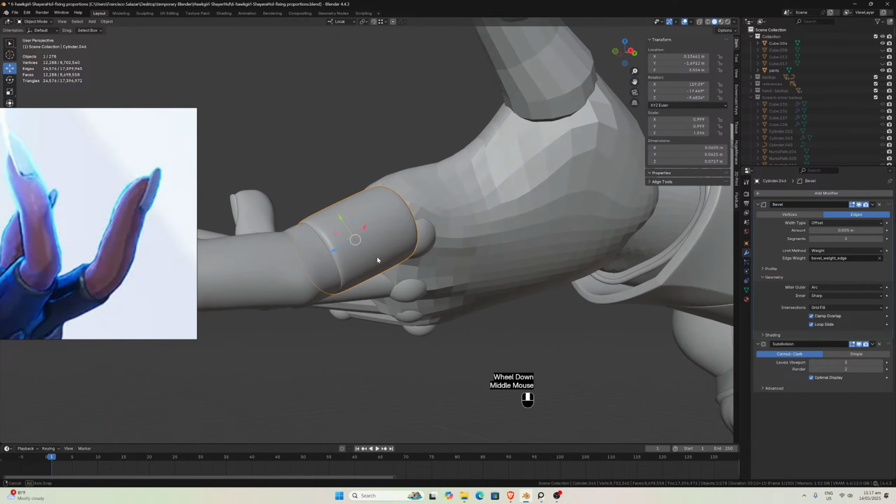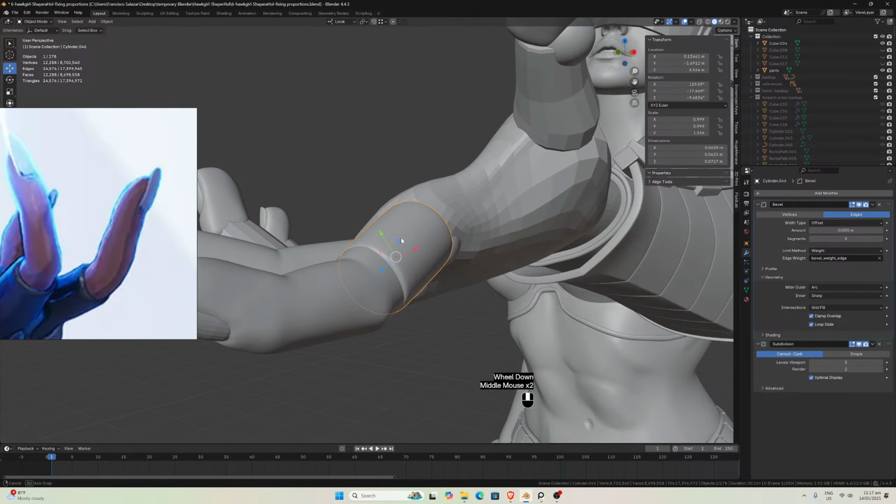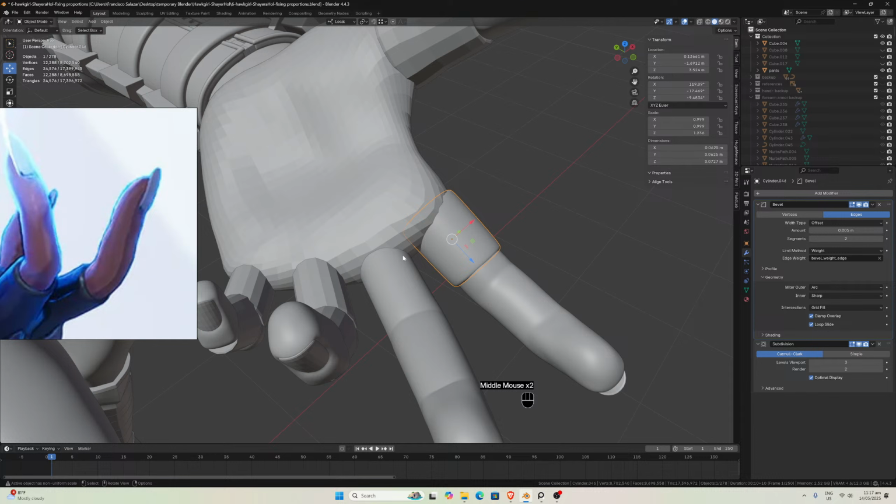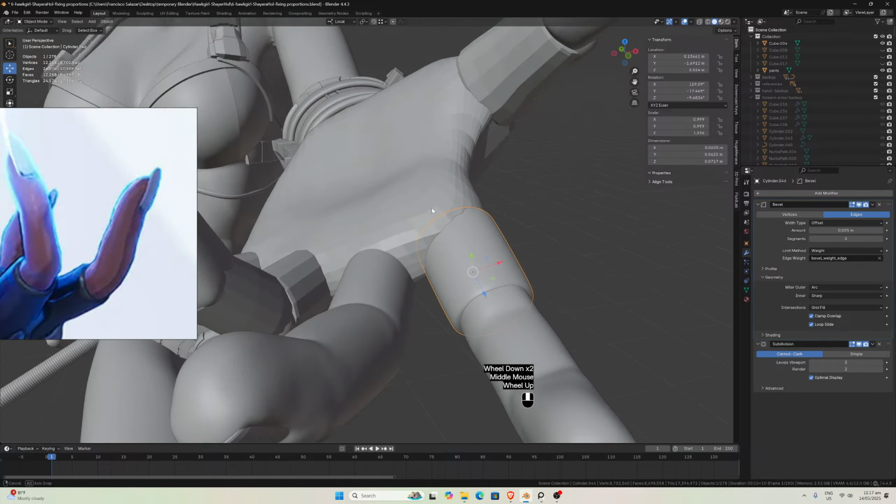I don't want to use shrink wrap because my fingers here are a little bit little, and because this is part of the gloves, this should be a little bit wider, just for that reason.